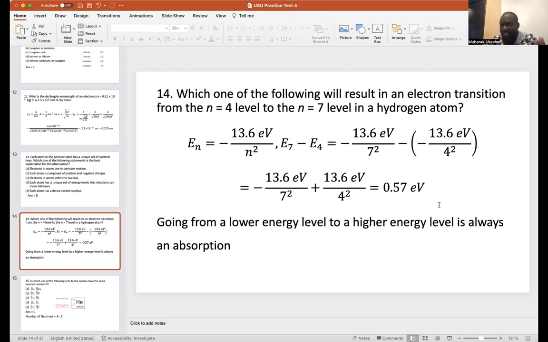Whatever answer I get here will be in electron volts. That's why I left the unit there. So when you go from lower energy level to high energy level, you are excited. It means you have absorbed some light. You got some light. Somebody gave you some money. You're excited. You jump up. And when you de-excite, you have low energy. You de-excite from higher to low energy. You are sad. You give off that light. So this must be an absorption to go from the 4th energy level to the 7th energy level for sure.